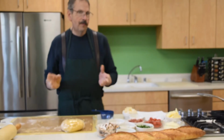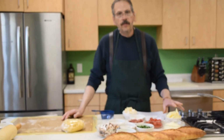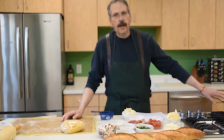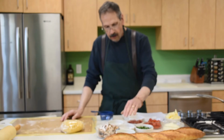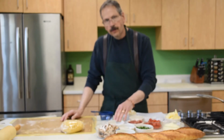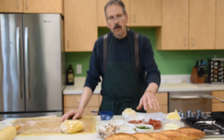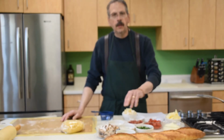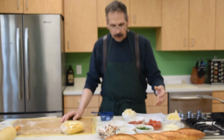Okay, so breaking it down, it's very simple. We've got some butter and olive oil, and we're just going to saute that into a pan. And then we've got fresh basil, fresh oregano, and fresh rosemary. And this is why we call it a garden pasta. You can grow all this in a windowsill or on your patio or in your garden, or you just go buy it fresh at the market.